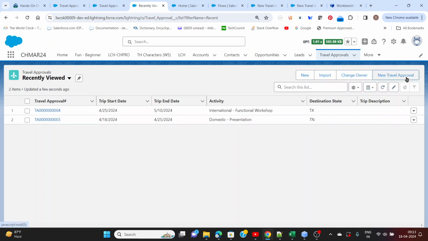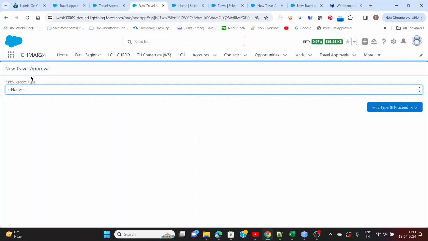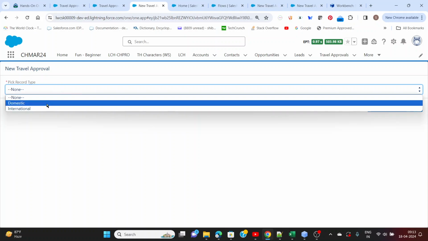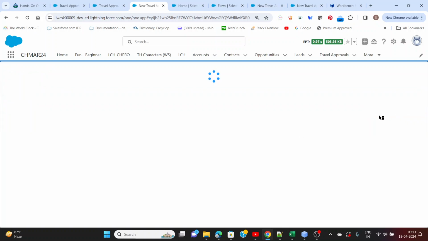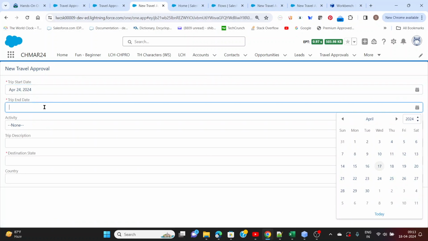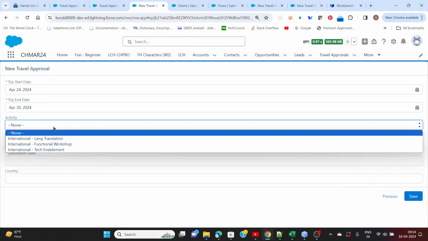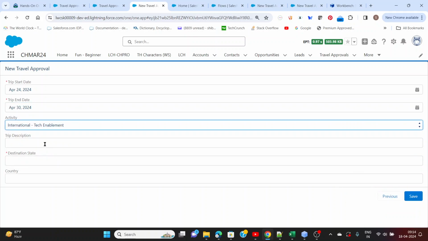So let's do that now. Click new travel approval. Let's see if it opens up. Yes, of course. So the new travel approval, pick the record, let's say international travel. Click on next. The trip start date is going to be 24th. The trip end date is going to be 30th. Activity is the tech enablement.